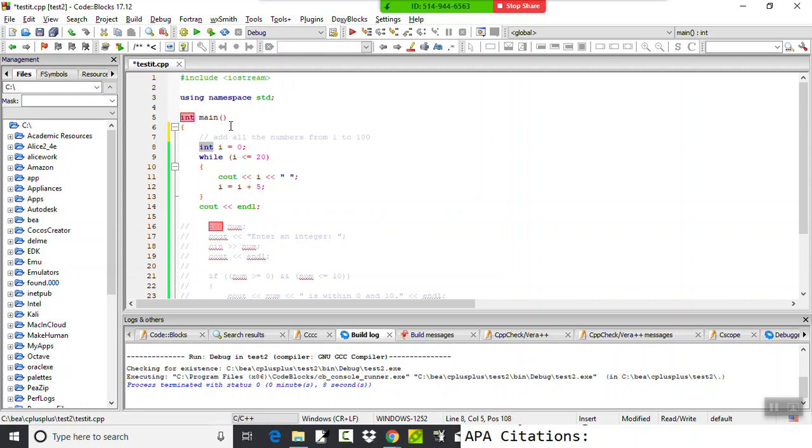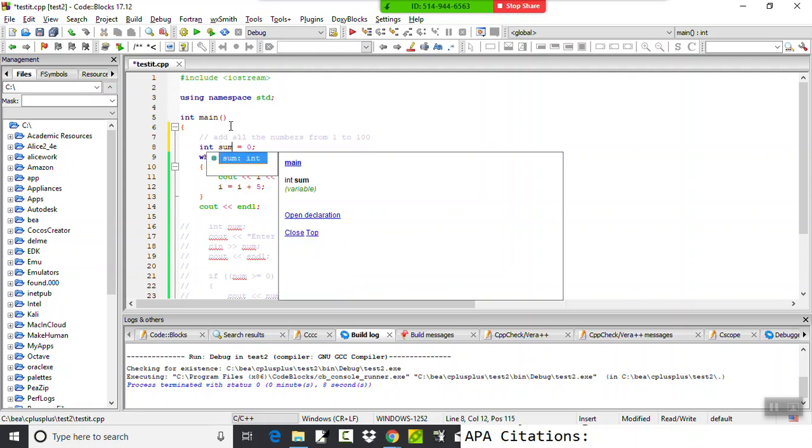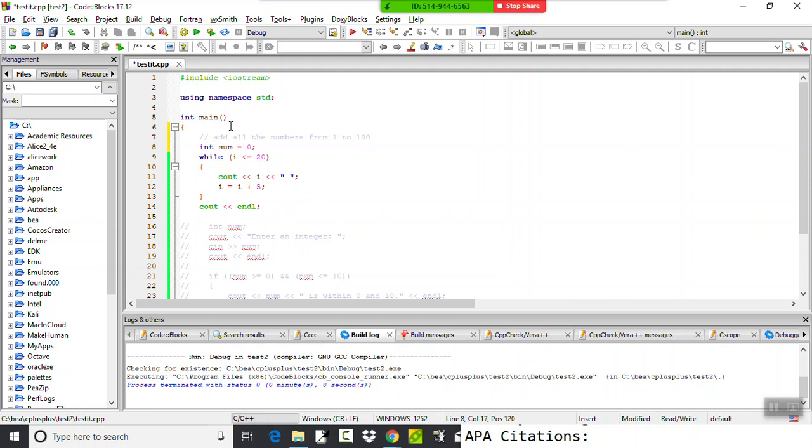Well, I need an integer, so that's good. Then I'll refer to it as sum, since I'm going to add them together. To begin with, setting it equals 0 is fine. Now I also need to keep track of index. The index would keep track of what numbers we're going through, 1, 2, 3, all the way up to 100.